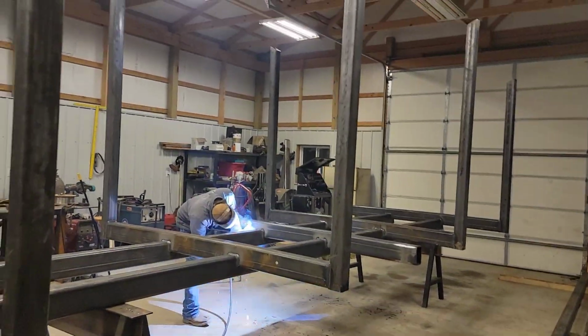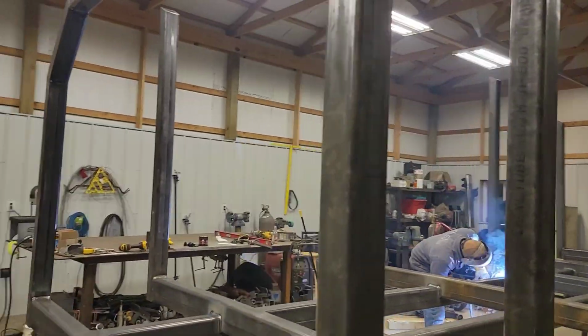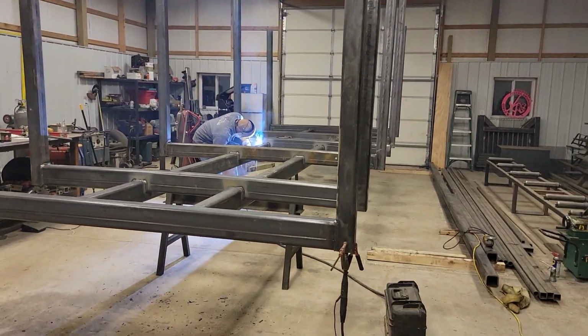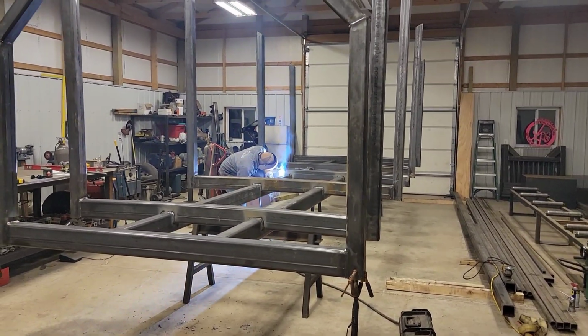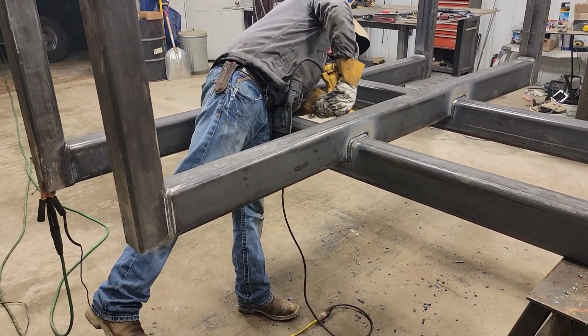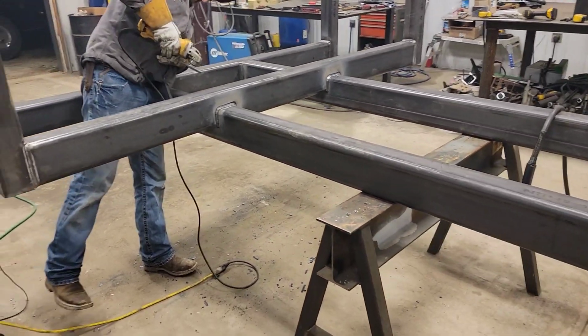This is Brandon's first log bed he's built, which, by looking at it and look what he's doing, you sure wouldn't think it's his first. Knocking the slag off the welds there, get them shined up.